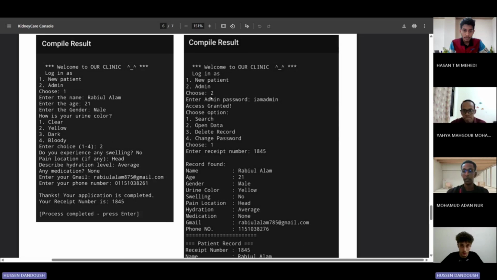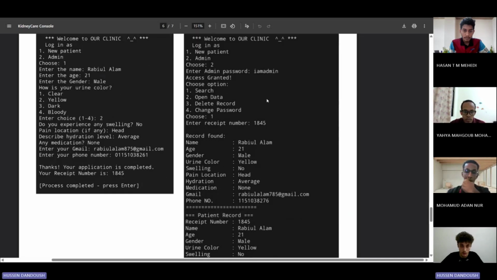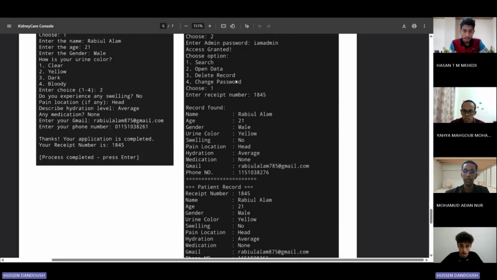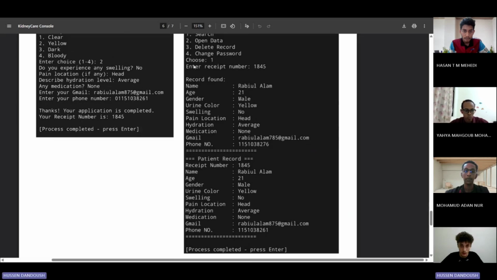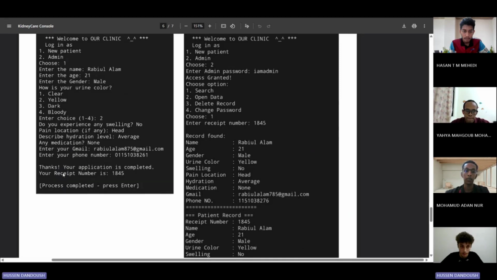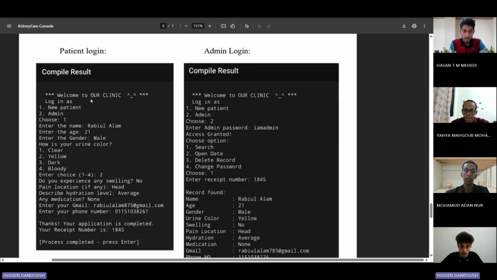He will log in as an admin. He will enter the admin password. He will get access. He will choose one of these options: either search, open data, delete any record, or change the password. Here he chooses one, which is search, and he will enter the receipt number, which is this one, the same one that the patient got.